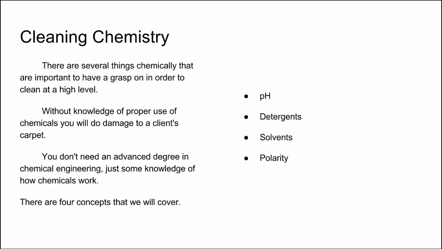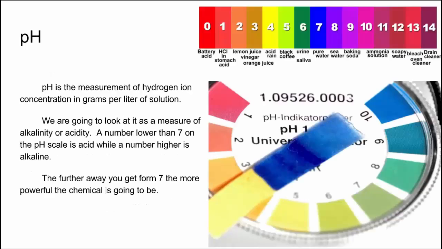No, we don't need to go to college and take a chemistry class or have an advanced degree of any kind, but we need to have a working knowledge of how these chemicals work. The basic four concepts we're going to cover are pH, detergents, solvents, and polarity. So the first one, pH.